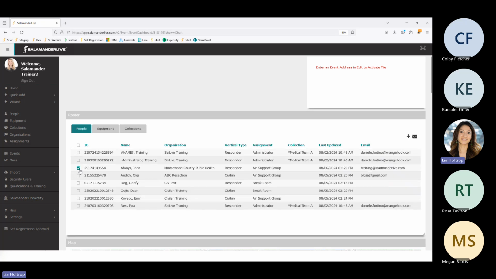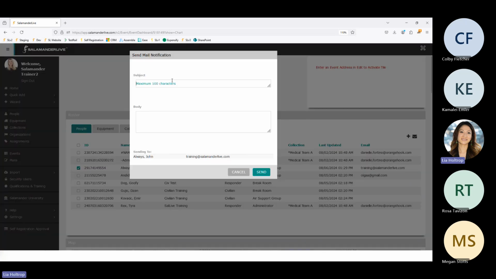So simply all you're doing is clicking that checkbox. If you click more than one, you'll see that you're able to email multiple people at one time. So you'll see here it says email event. All you do is click on this. I actually won't email her. It's my marketing director.